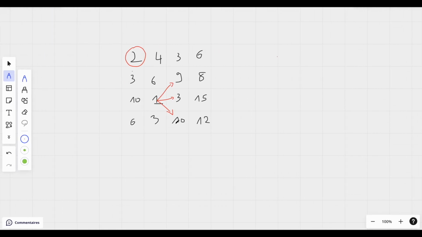And a move is possible only if the value where you are moving toward is actually greater than what you were at. What does that mean? That means if I'm here, this is a possible move, but it's not valid, because this value is less than this. But this is a valid move, because this value is greater than this.